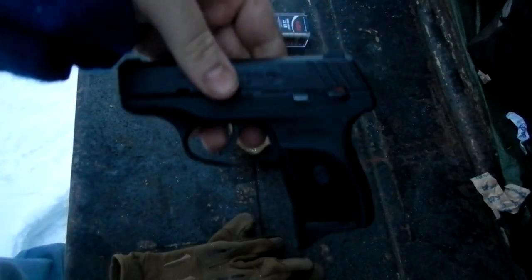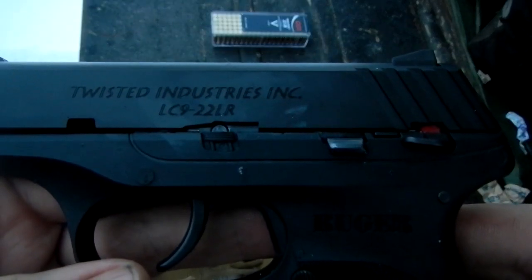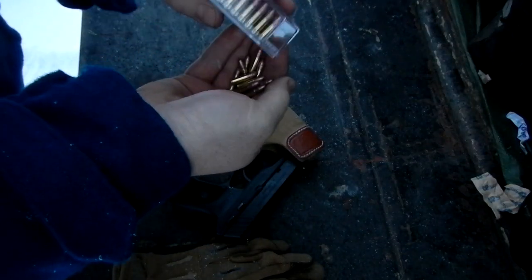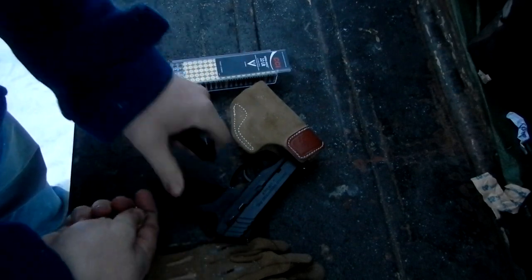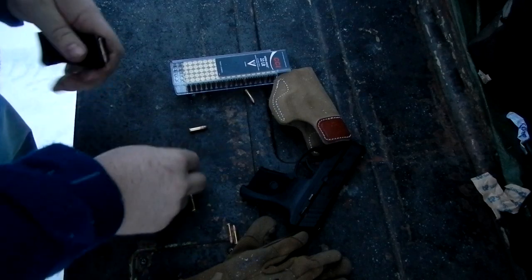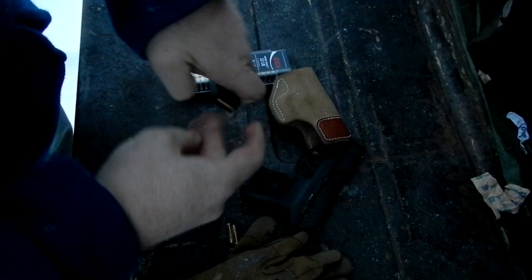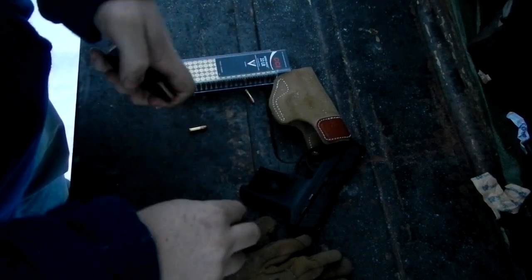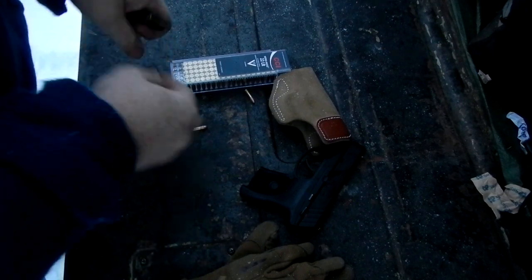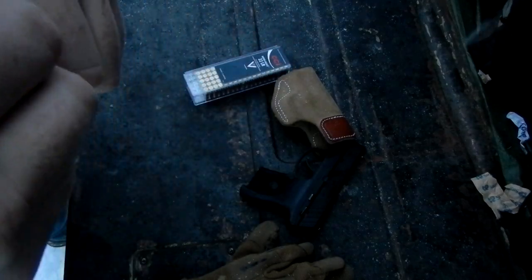Alright guys, we're out here testing the Twisted Industries LC9 22LR. It's a 10 round magazine. Take a look here. They did their initial testing with the CCI, and I don't know if it was mini mag or not, I believe it was. I'm just going to use the CCI I've got.